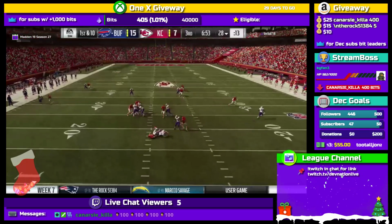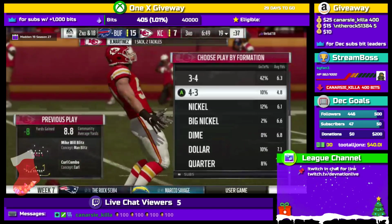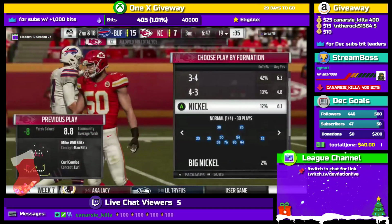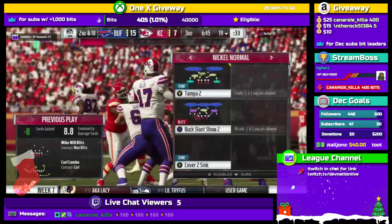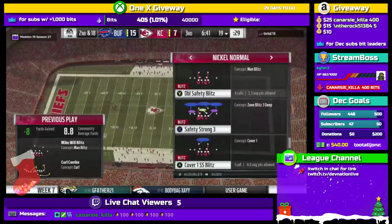Without a doubt. And he's taken down. A Chiefs sack. Brandon, if I'm an offensive coordinator and I see an all-out rush like that, I file it away because I'm going to use their aggressiveness against them as this game goes on. I'm going to hit them with a screen soon.